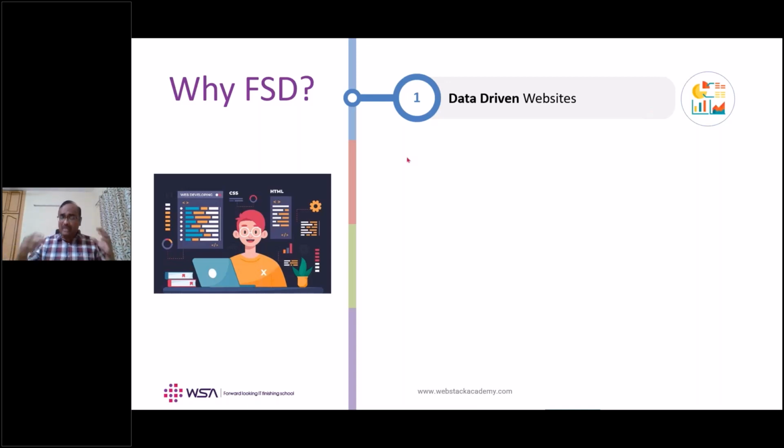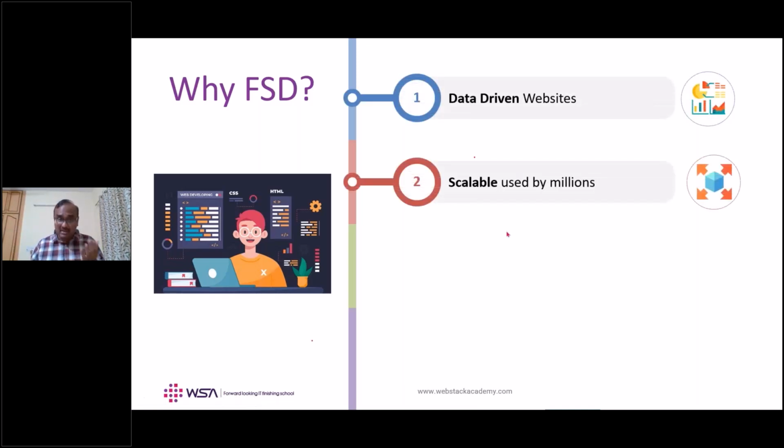Imagine, any web application today, whether small web application, enterprise application or social media, which is accessed by billions of users, every web application has become highly data driven. So it's very important that the full stack web developer becomes very popular, because websites have become data driven. So you need a full stack developer who can look into where the issue is, debug it, develop features, etc. Similarly, the second reason why the FSD has become famous is that, as I already mentioned, websites are used by millions. In fact, I would put billions.